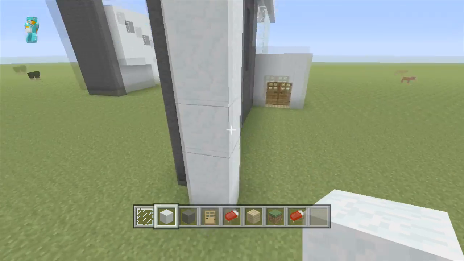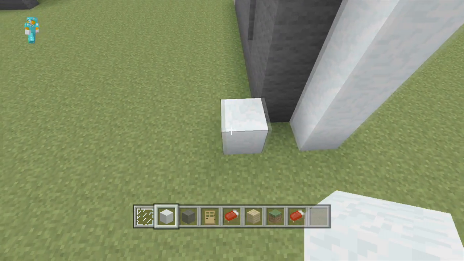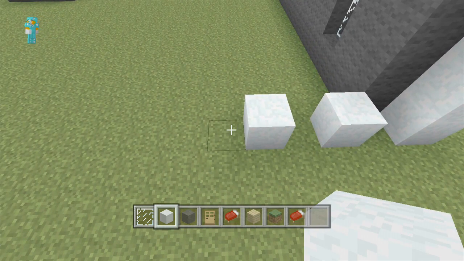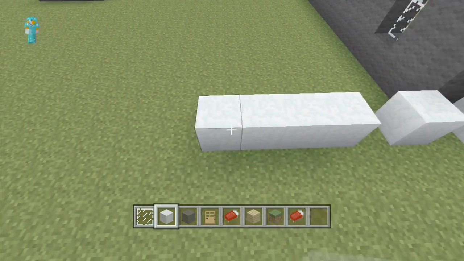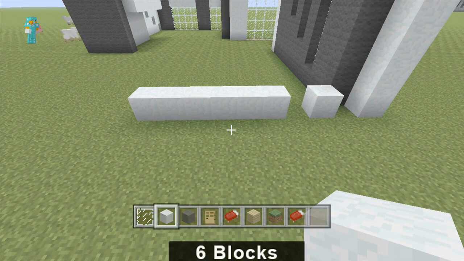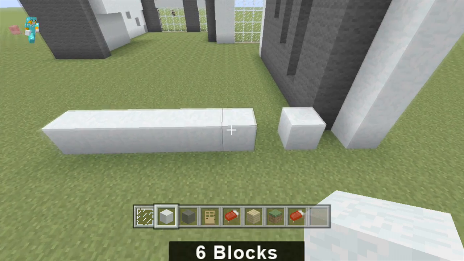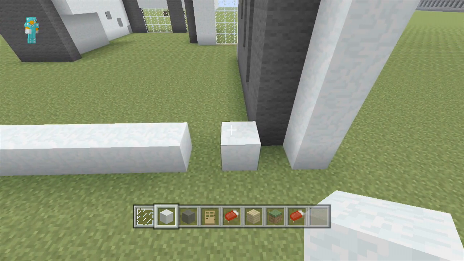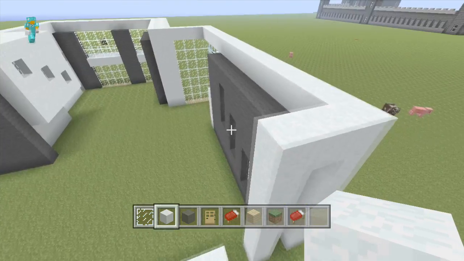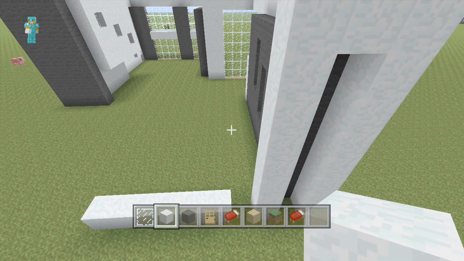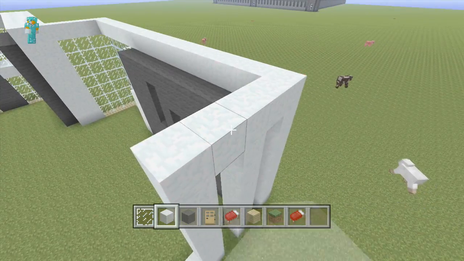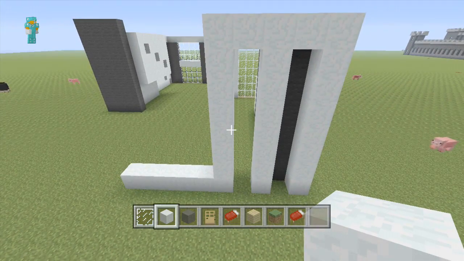Once you've placed your windows then, we're going to come around the side and diagonal to the grey wool block, we're just going to place 1 snow block. And then you want to leave a 1 block space where we're going to place another 7 blocks of snow. And on the first block of snow that we place, you just want to build it 8 blocks high and connect it across at the top. And do the same for the far right block of snow on the second section.